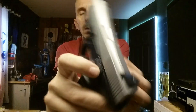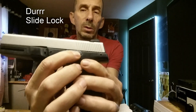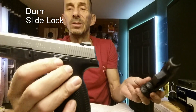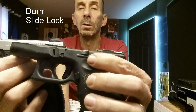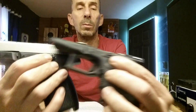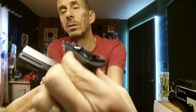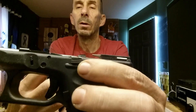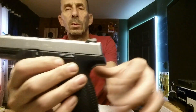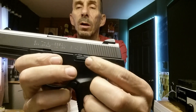The slide release has a little bump-out right here below it so you don't accidentally push it up too much — you can still do it, but it's a little harder. On your Glock you can see that even with the bump-out it's still easy to push that up. There's a small square one on this model, but newer ones I think have the larger one. These have a nice big wide one on the slide lock to lock it back.